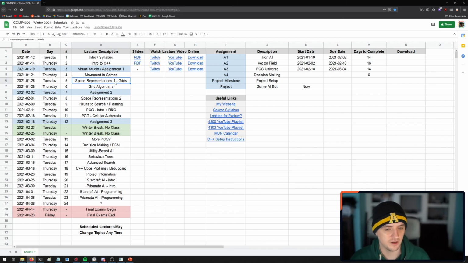In the next class, we're going to be going over the grid space representation and how that's used in games, and all sorts of different ways that you can use grids in games to accomplish certain behaviors. And then in the next class, we're going to be going over some very specific algorithms like vector fields and influence maps, that sort of thing, that use grids as the underlying data structure. Then in assignment 2, we're going to be implementing what we learned here to do a grid-based navigation mesh and implement some influence map pathfinding and some steering behavior.